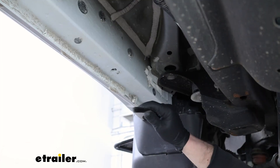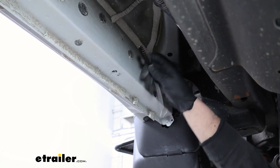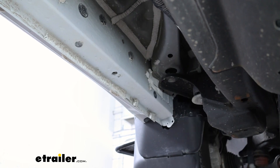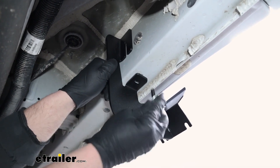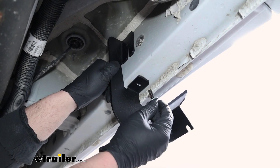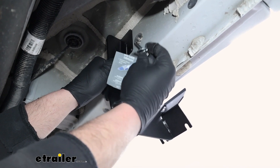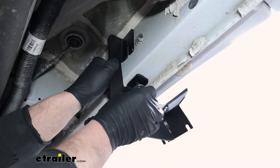We're going to start with the front. On our rocker, there are several threaded weld nuts — these are the ones we're going to be using for the front. I do suggest taking a brush and maybe some penetrating oil and spraying those out if they're dirty to get any dirt out of there. The brackets are going to line up with those weld nuts. Then you can take a bolt, a split lock washer, and a flat washer. This hardware is going to be the same for all of our brackets. You're going to want to put some of the included anti-seize on the threads. So get these started hand tight.